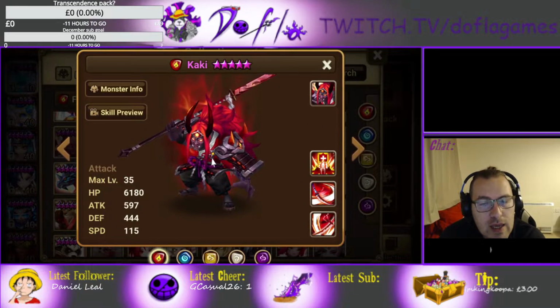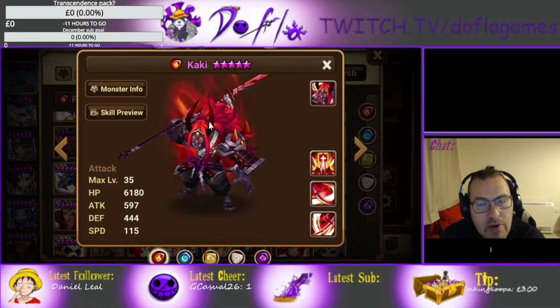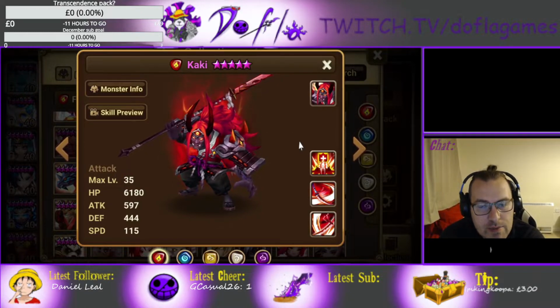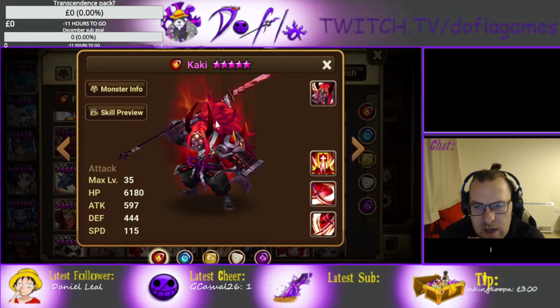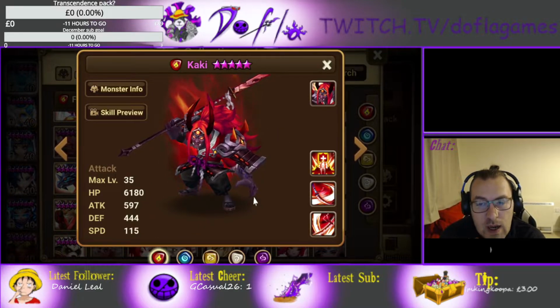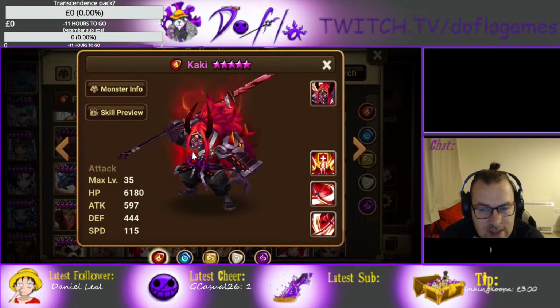I use Kaki mainly in arena offense, and have him pure attack, slot 2, 4, and 6, attack percentage. It does insane amount of damage. I'm gonna show you the team in arena actually in a second, but that's where I use him mostly. I have him speed tuned, and I go triple attack. He does insane amount of damage.